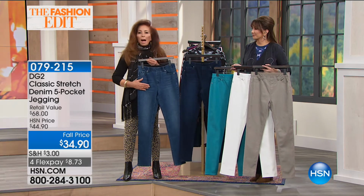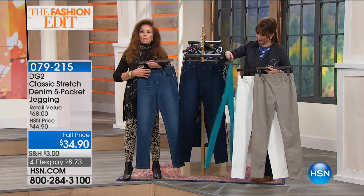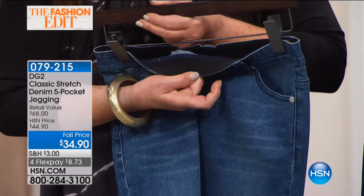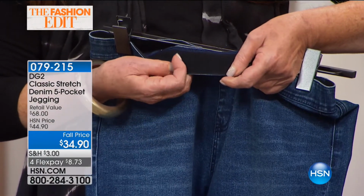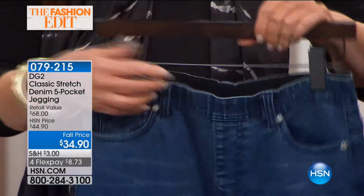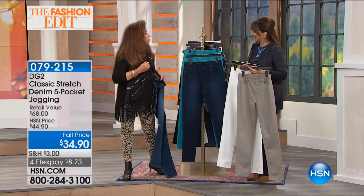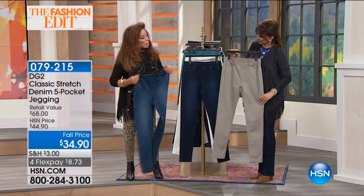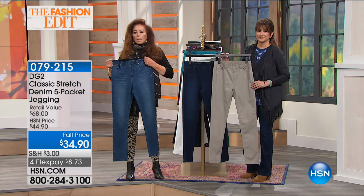Second of all, I love the idea that you just pull them on and they look like an authentic jean, but they're really just one layer of denim to the waistband, one layer of beautiful velveteen elastic. When I say velveteen, I don't mean thick, I just mean kind against your skin and matte finished. We'll show you how much they stretch. These are heaven. They're incredibly great in teal too. Practical. You've got your fashion color, which really is the teal. I love that shade of taupe. I happen to think that is a must-have for the season.